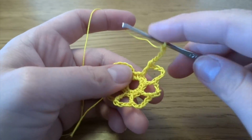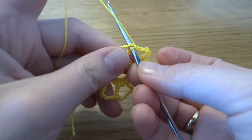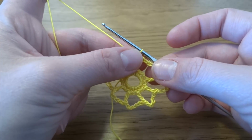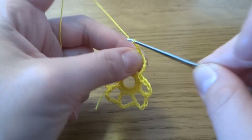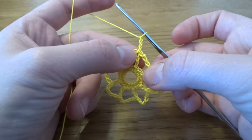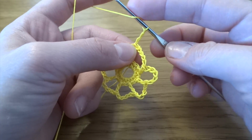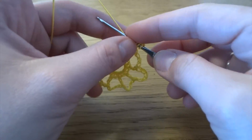At the end of our round we need to make a slip stitch into the third chain, so into the top of our first double crochet. Now we will start round number 3. So chain of 3 as a first double crochet, and then into the same stitch where we've done the first double crochet, we need to make another 4 times the first part of the double crochet.